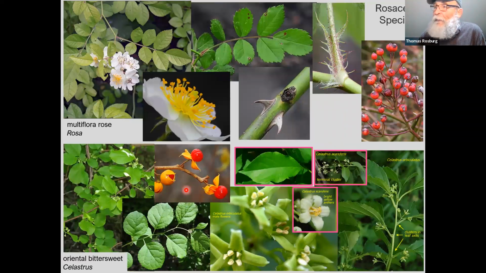Okay, we're getting close to the end. We've got, I think, just 3 more slides. We've got multiflora rose, which I don't think we'll spend too much time on because it's pretty easy to distinguish from any of the other wild roses. That would be the important thing if you have the flowers, because multiflora rose is always going to have white flowers, whereas our native roses have some type of red or rosy red color.